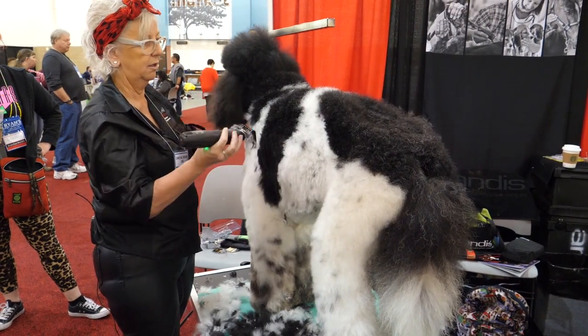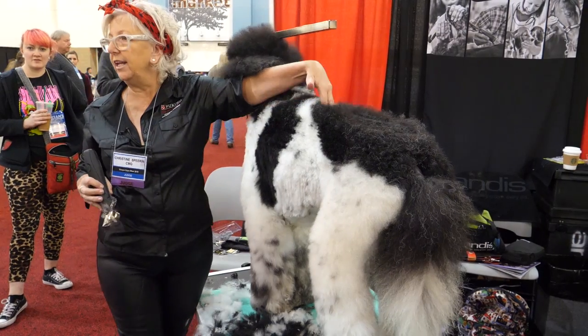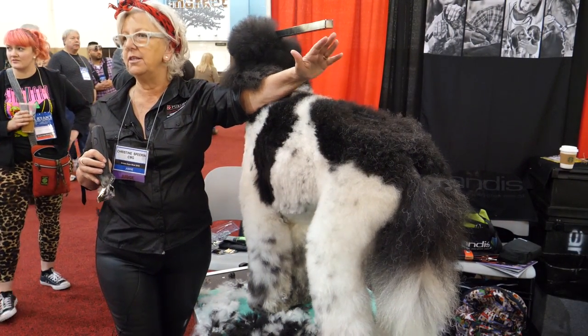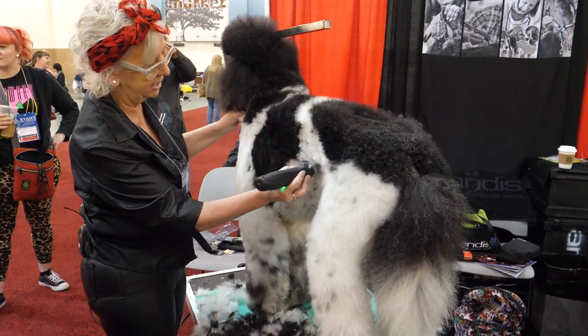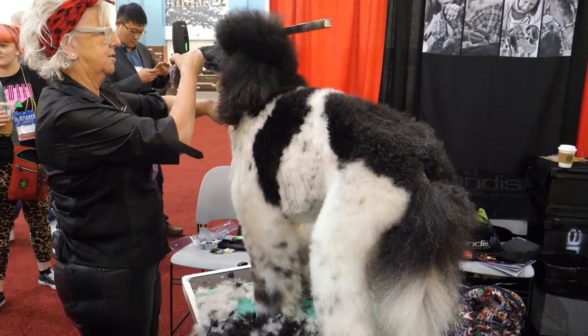Okay. So you can see I've left his top line. I haven't taken that. So I want to leave that so it's there for me to play with, to set it in and so I select correctly. I need to step back and look at him. I need to do all the right things.